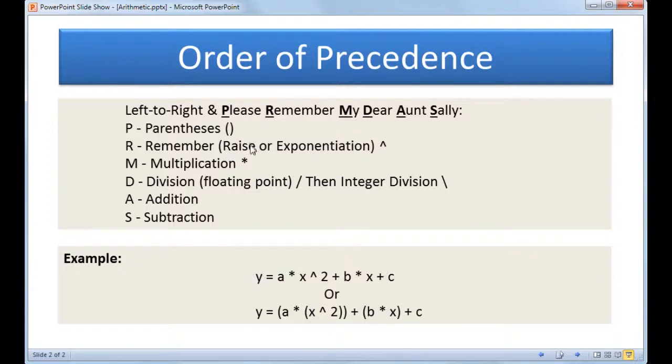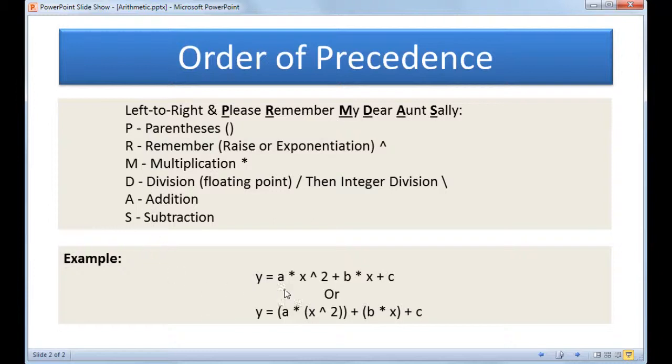So we do parentheses and the caret, then the M stands for multiplication, the D stands for division, and floating point occurs first, then integer division, and then the A is for addition, and the S out of Sally is for subtraction. So if I remember this little mnemonic, please remember my dear Aunt Sally, and know that I do things from left to right, then I'll know how an equation gets evaluated.